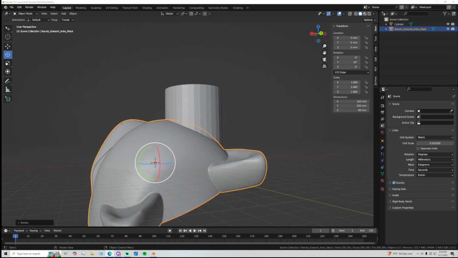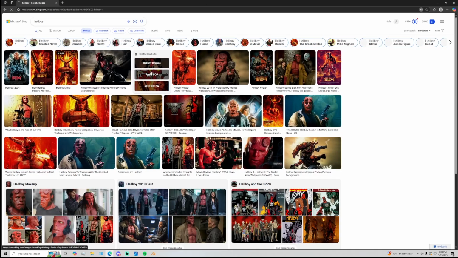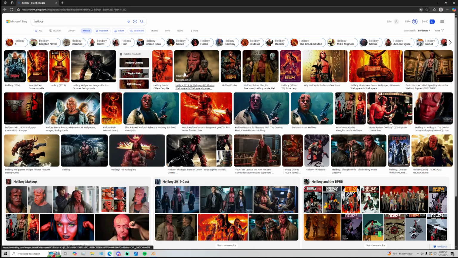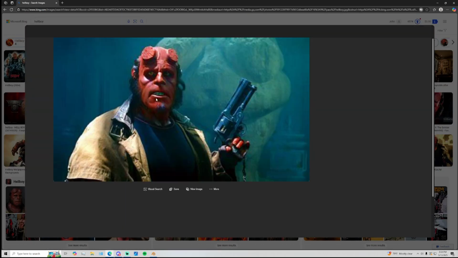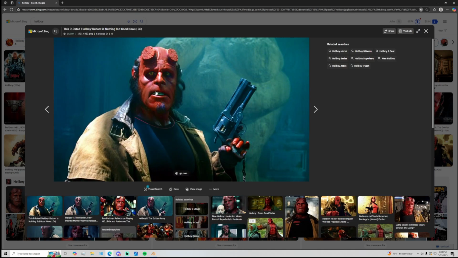And if I pull Hellboy back up, this is the front of his face. Let's say about 20 degrees is about right.